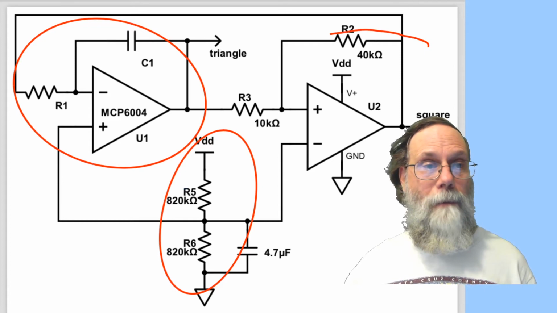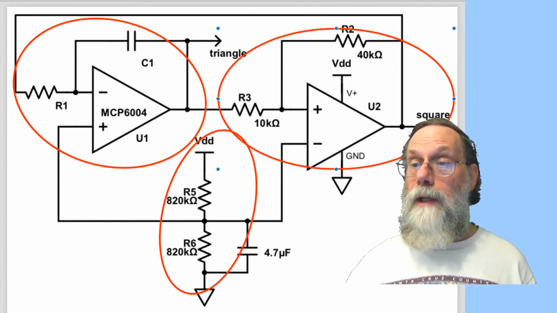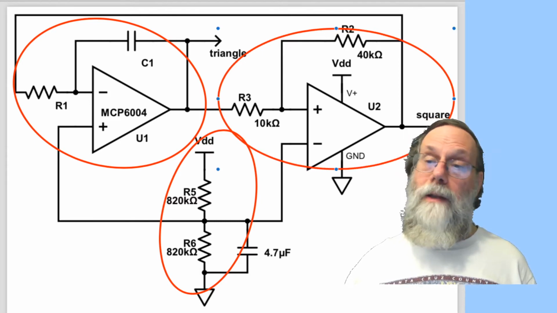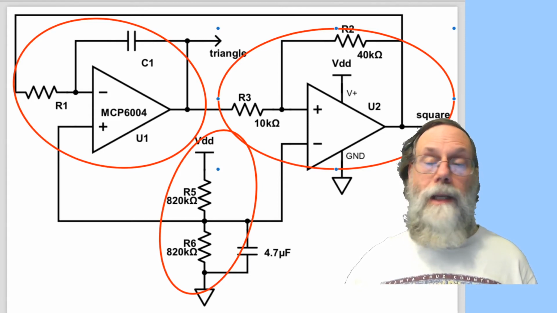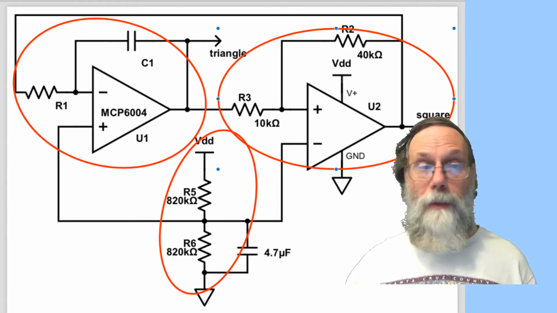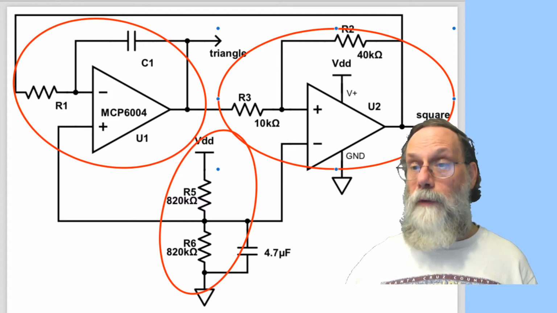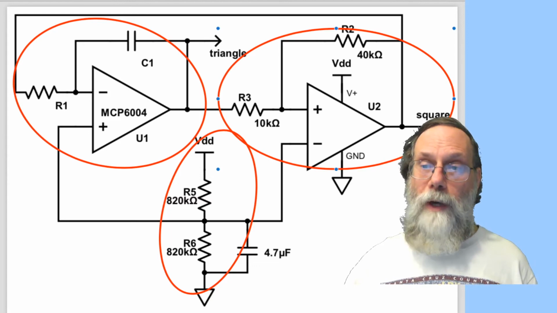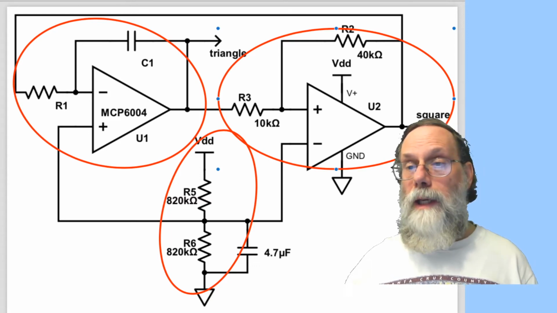And this last circuit here is a non-inverting Schmitt trigger. And the two resistors there determine what the thresholds are for the Schmitt trigger. And again, because our reference voltage coming on the negative input of that op-amp is VDD over 2, our two thresholds are going to be symmetric about VDD over 2. And we can take a look at what those are.